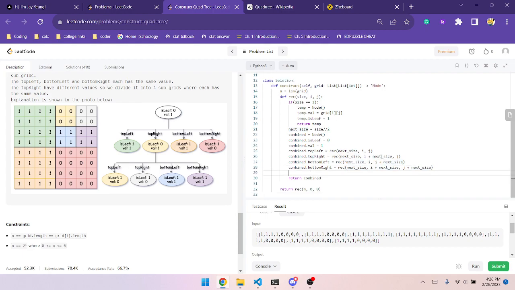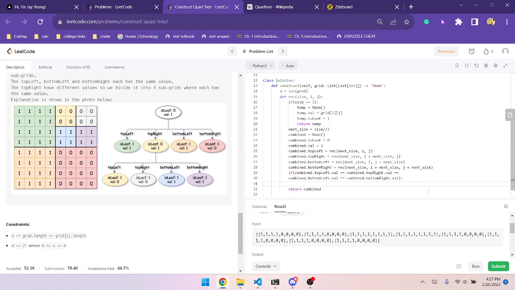So we need to code that case: if combined dot top left dot val is equal to, and then just spam this, and then spam this, and then make this a new line so it's slightly easier to read, I think.